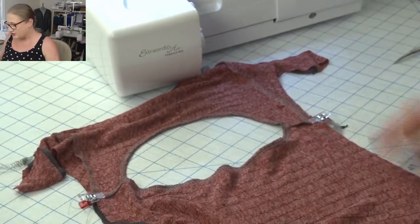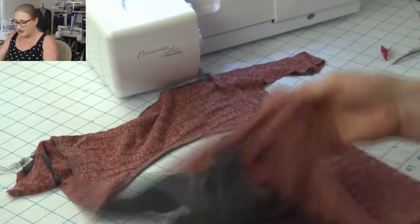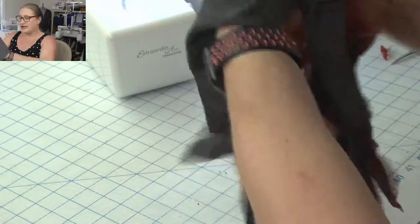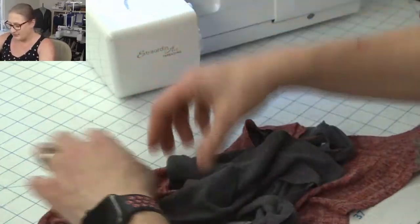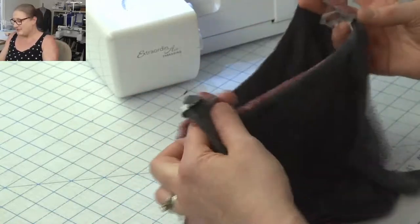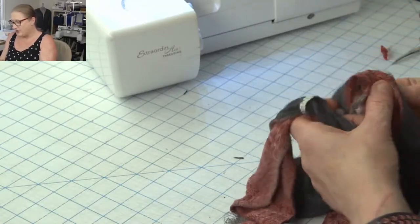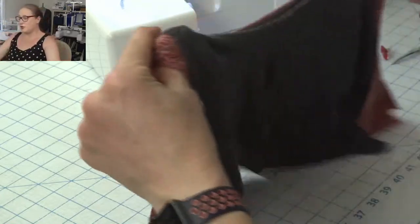All right, so here's what we're going to do. I'm going to take my clips off my other sides of my shoulders and I'm going to turn it to the right side. So basically, I'm going to put wrong sides together now. And I'm going to try to do this without any pressing. Okay, so my facing is the same size. You know, I cut them out pretty carefully. So I think that this will work.